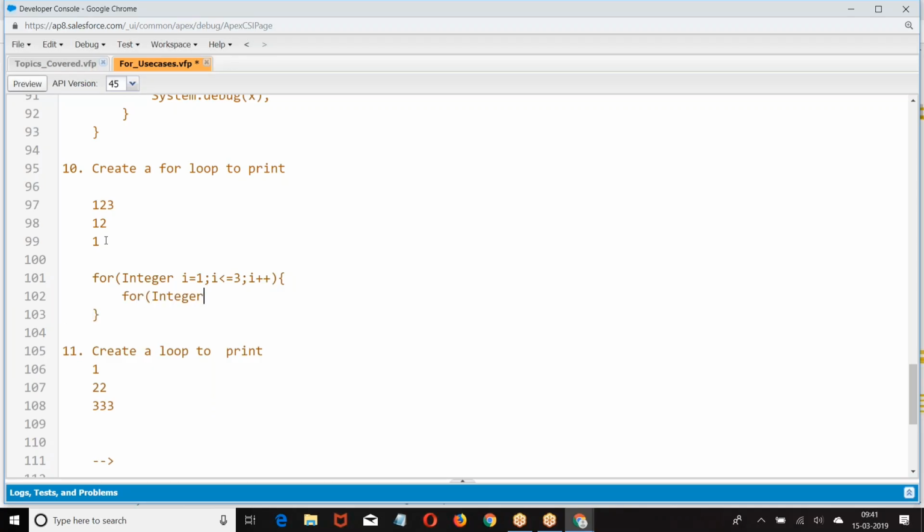For integer x equal to 1, x less than or equal to 3 minus I. If I equal to 1, the loop has to run 3 times, so I have to give 4 minus I, x plus plus.